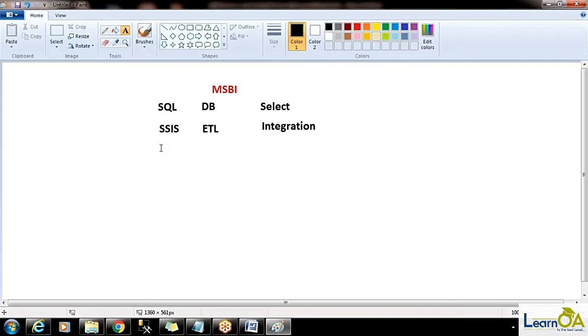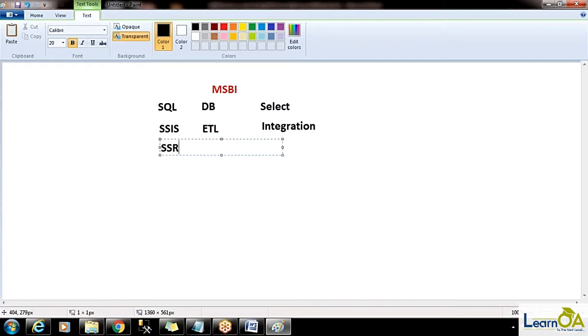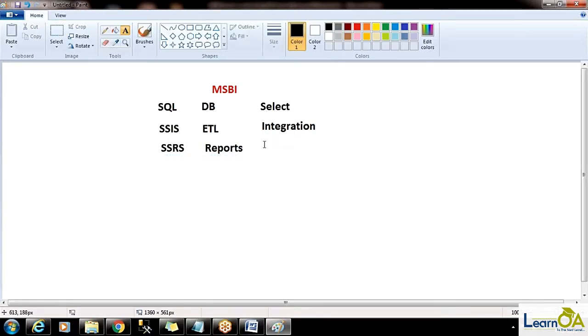Okay. Now similarly, you have another tool called SSRS, and this is used for generating reports. Okay, generating reports. Now, when we talk about generating reports, we actually talk about creating dashboards, creating interactive user actions on the dashboards, wherein the user can navigate from one report to another report based on his selects, right?